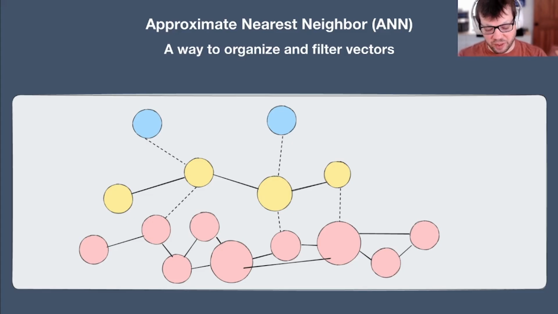This is a very basic diagram of an approximate nearest neighbor graph, and we would have multiple layers. The bottom layer would actually contain all of the documents and words for all of the documents graphed to each other, and then we create sparser and sparser indexes on top of that that allow us to quickly navigate to the section of that large world index that we want to get to.